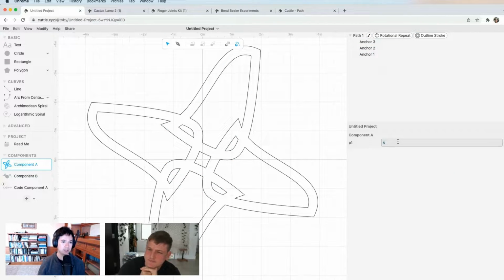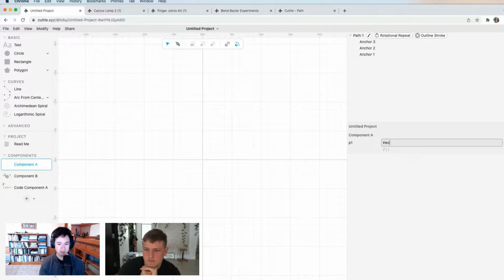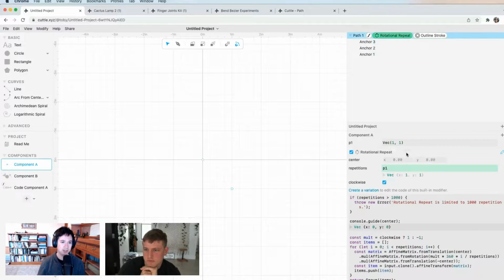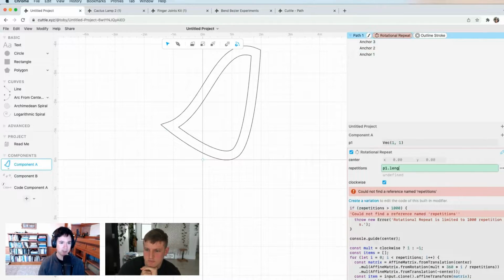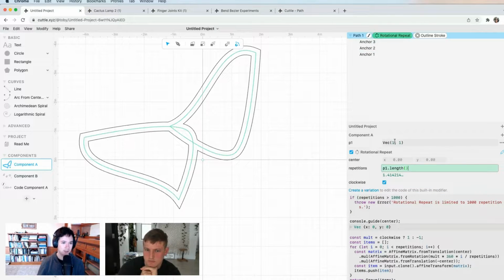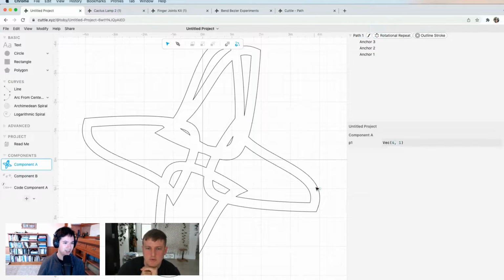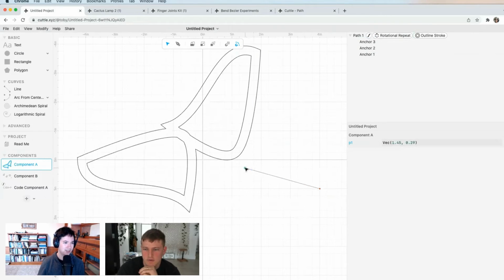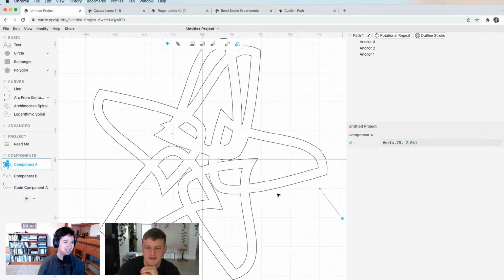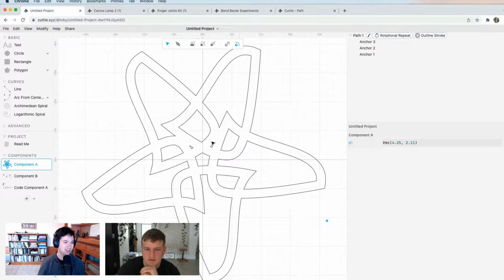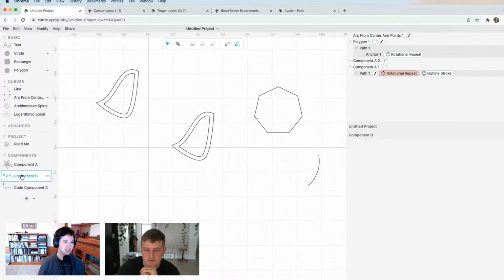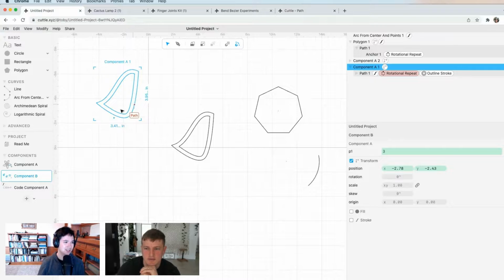Yeah, so if this was a vec, and then here I was like P1 dot length. So then I'm getting a number out of it, and then I can move this around and I guess the distance from here to here is determining how many repetitions it has. Yeah, that's very cool.